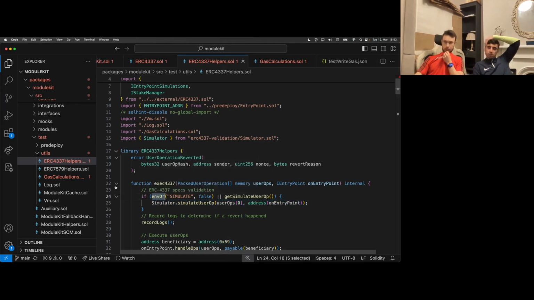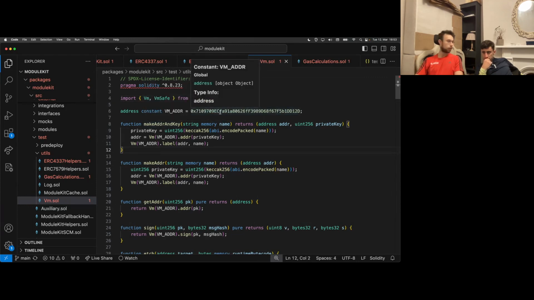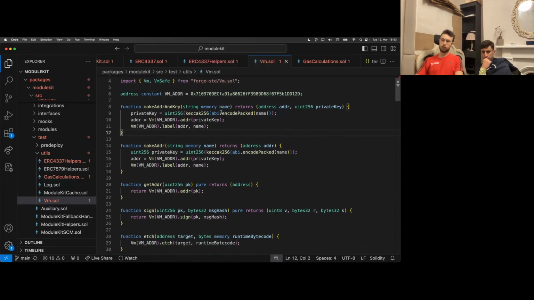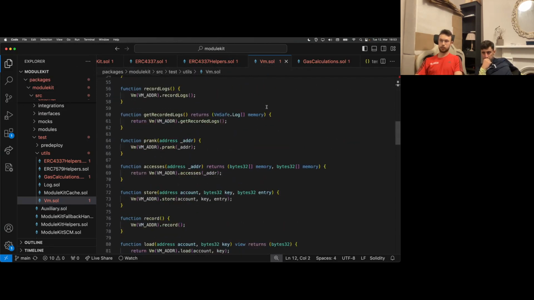Another thing in here is that because none of these files are tests, we actually remap the cheat codes. We have functions for these, and then we just call the functions on the VM address. Otherwise it would have to be a test, and that would be annoying. So these are all the cheat codes that we're using.